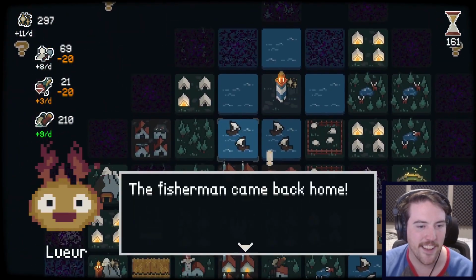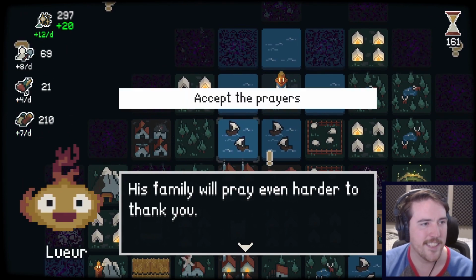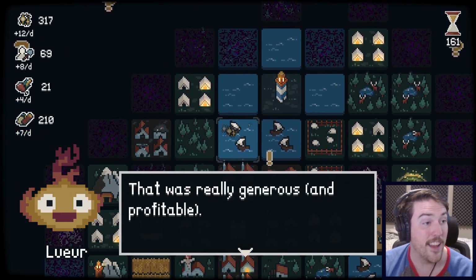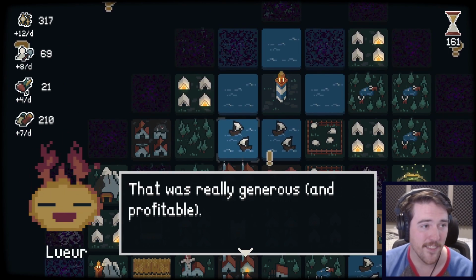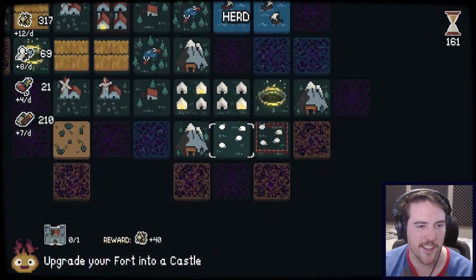Display as intended. He came back home. His family will pray even harder to thank you. Accept their prayers. Thank you. They, I think, improved my daily light and immediate light. That was great. That was totally worth it then.